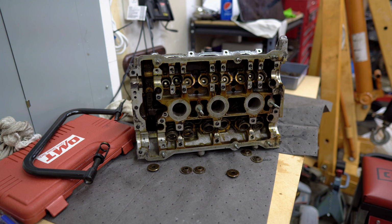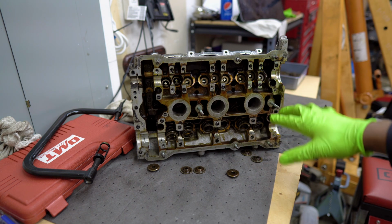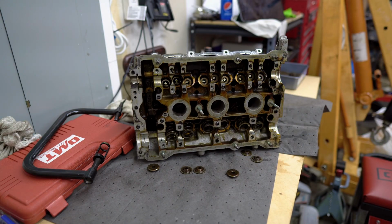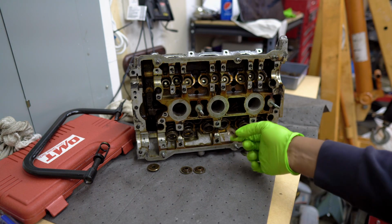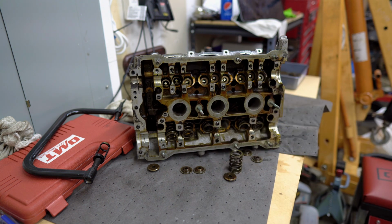So that really sucked. Because of how small the mechanism is for the intake valves, it was hard to get in there with the magnet after the tool was in and compressing the spring. So that took forever. And of course, there are more intake valves than there are exhaust valves, because why not? But as you can see here, a lot of the spring retainers have already fallen out, as well as the springs. So we'll just continue doing that, get them all out, and then we'll move on to pulling the valves out on the other side.